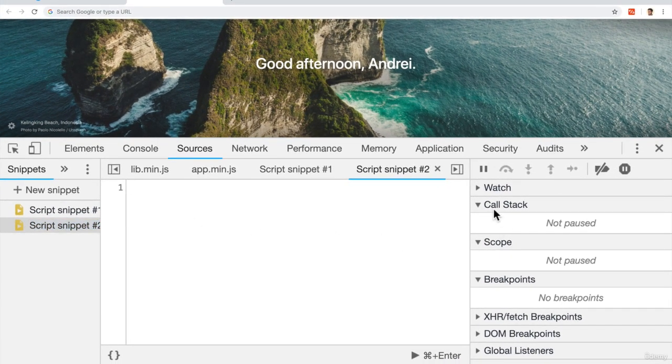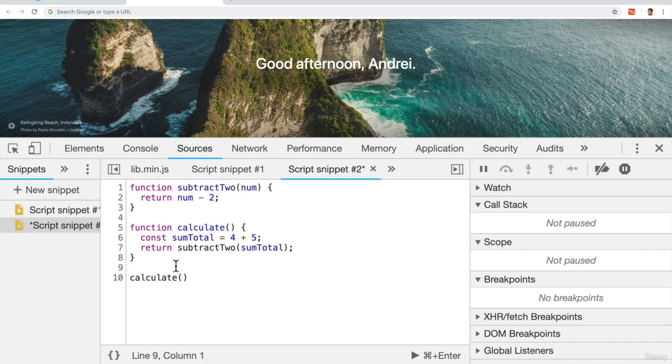And as you can see here on the right-hand side, I have something called call stack that will show us what's happening. If I copy and paste this code, let's see what the call stack does. I'm going to add a debugger statement in here, which is going to pause the execution right here before I write calculate. And let's hit run and see what happens.